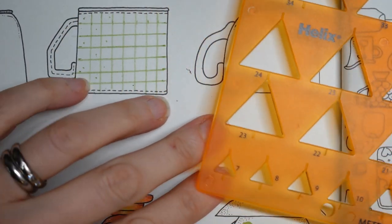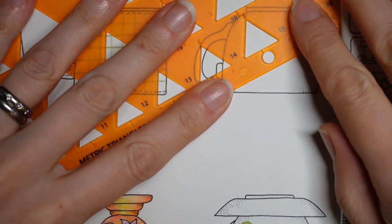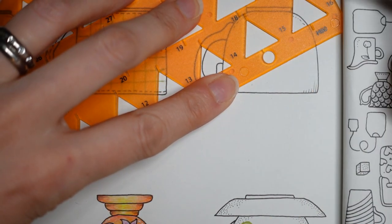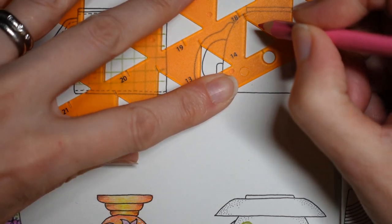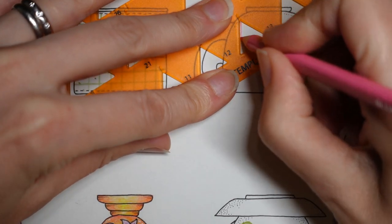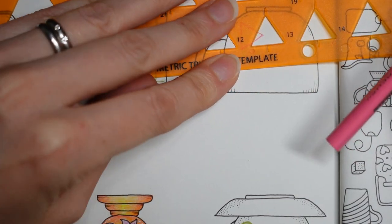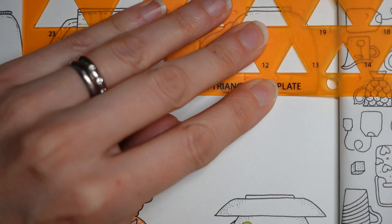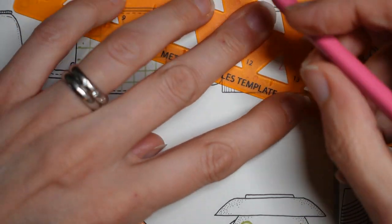And I thought that maybe another geometric shape one might be fun. Instead of dots, we can do some triangles. I'm just going to draw these in pink. These are quite big. I might do a slightly smaller one. I think that might overwhelm our cup a little bit, but I still want them fairly big, like that. And I'm going to overlap some of them, not all of them. I don't know why, just because it's a bit different.